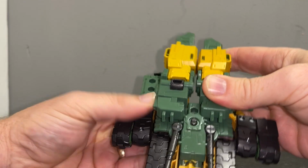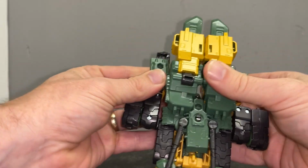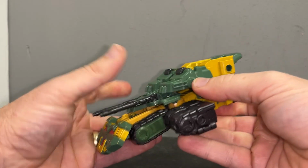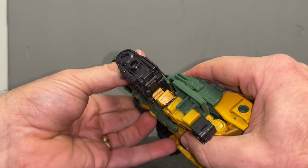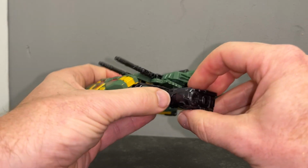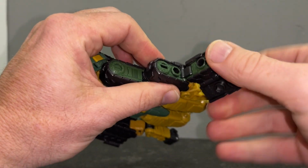Tab into these like so. That's clicking in. It's just missed that there, but I'm not going to worry about that now. The reason why I'm not going to worry about it is because this is the main issue that I've been having. Before we do this, let's just straighten that up. There we go. Right, this is the issue that I'm having when I'm untabbing this from this hinge here.